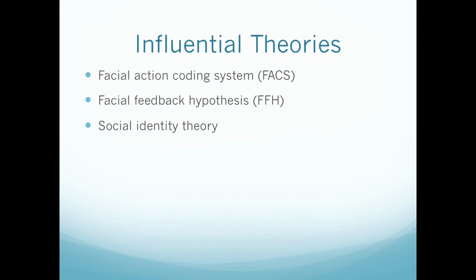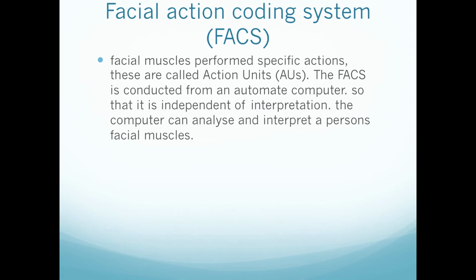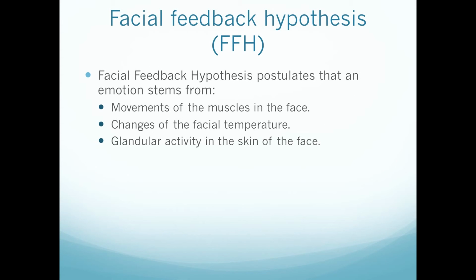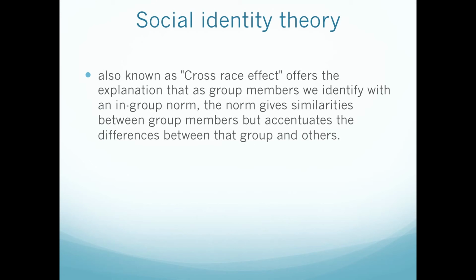The influential theories on this topic are facial action coding system, facial feedback hypothesis, and social identity theory. Unfortunately, there is not enough time to discuss those, although there is plenty more information on them in my book chapter. There is also a quiz to take if you'd like to partake in your own conclusion.